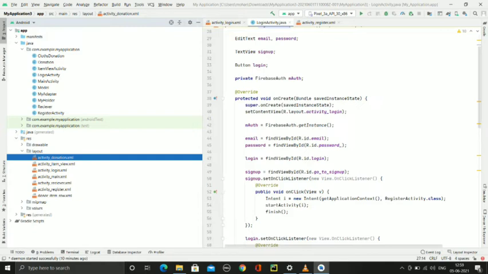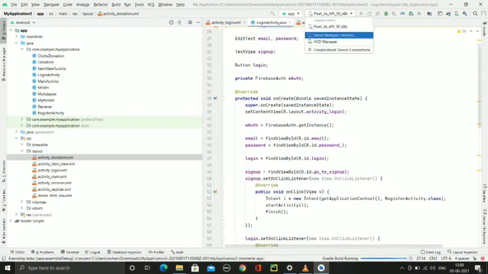Generally, we can run this application on our laptop, or else we can connect it to our phone also. There is no problem. First, in order to do this we need to create an AVD manager. It will act as a virtual device.